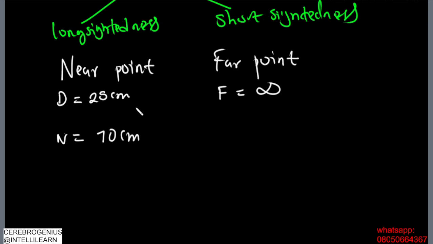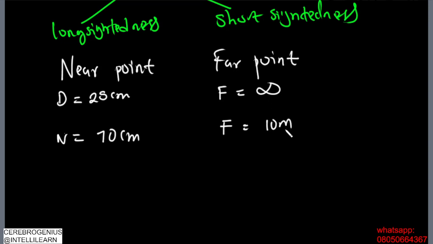Short-sighted people can see what is close to them, not what is far away from them. So what of far point? We know that the far point of a normal person is supposed to be at what? At infinity. Now far point is very easy to guess. You can't have a distance greater than infinity. It's not possible. So that means that the person's far point is at a distance that is less than infinity. Maybe the person's far point is at maybe 10 meters.